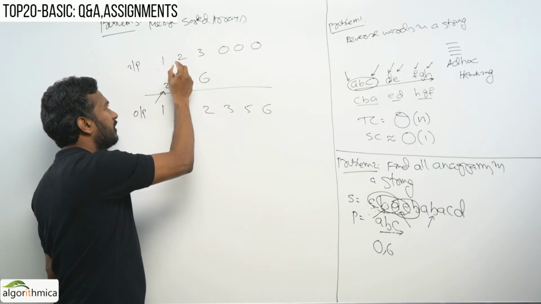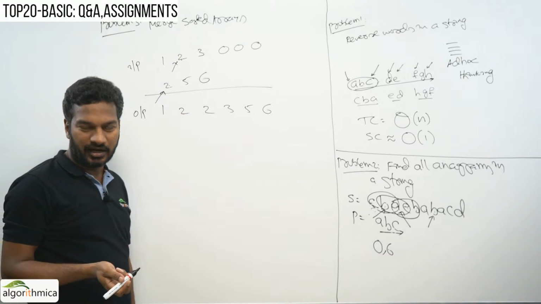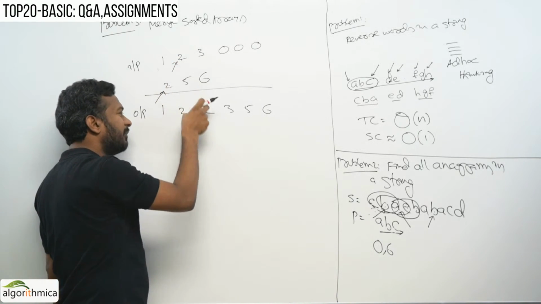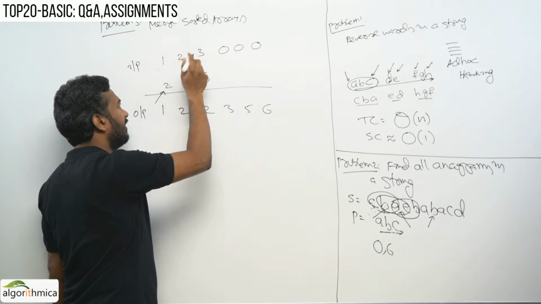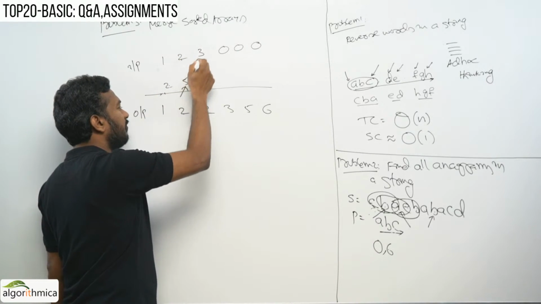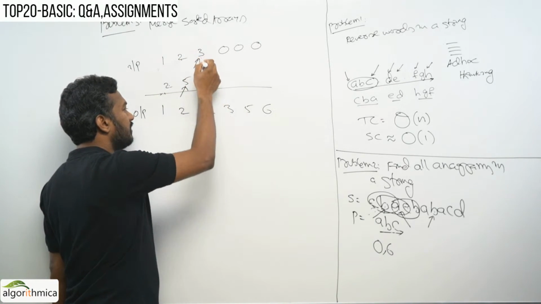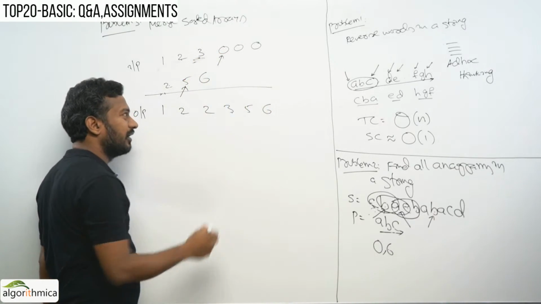We move forward. Then 2 and 2 again, both are equal, so you can copy this, or you can copy both of them, not an issue. Once you copy them, we move on to the next one. Between 3 and 5, 3 is the smallest. Once 3 is over, move forward, nothing is left there, so 5, 6 you can copy.